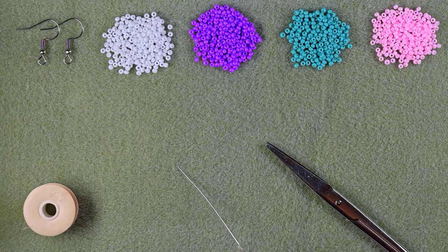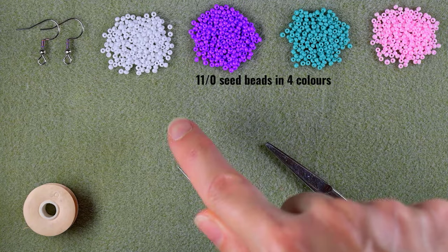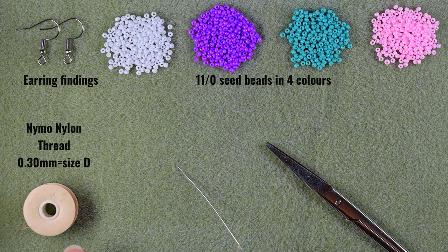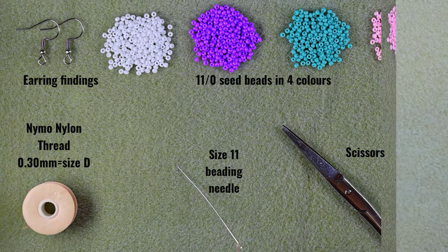Okay guys, so what I'm using for this video are 4 colors of 11-0 seed beads: white, purple, turquoise and pink. Here I'm using earring findings. This is Nymo nylon thread that is 0.3 millimeters of thickness or size D. Here I'm using a size 11 beading needle. With size 11 and 12 it would be easier than with size 10, but it will work with all of them. And here these are scissors.